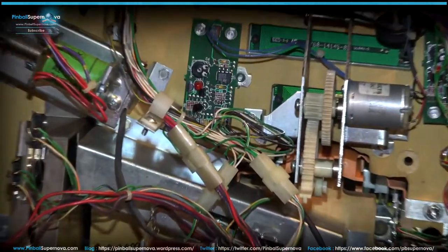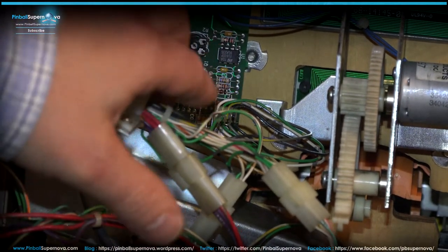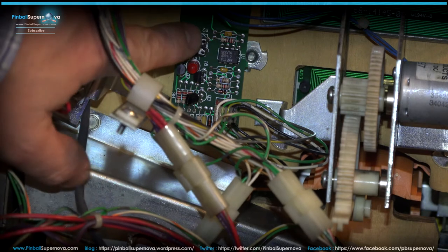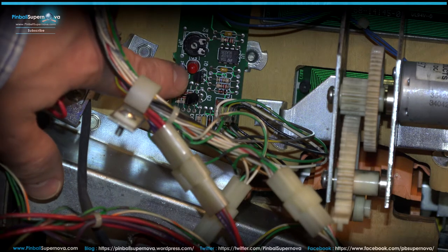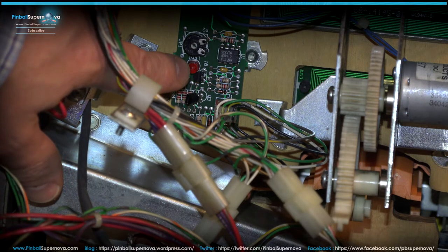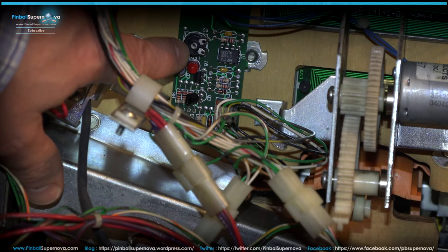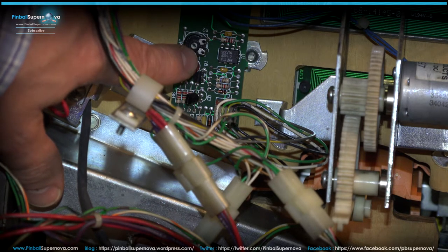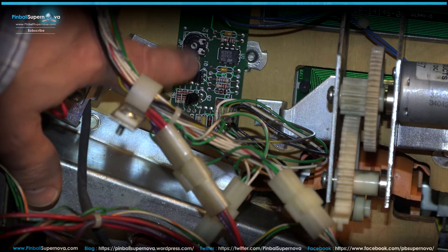And I'm gonna just show you something if you're having a problem with your board as well. There's a POTS adjuster right here where my finger is, and there's a little screw hole in there, and you could turn that left and right, and there's a little light here. So basically when the ball runs that over, that light lights up. You want to turn that POTS all the way to one side until that red light is on, then start adjusting and turning as close as you can, until that light goes off. So that adjusts these boards.